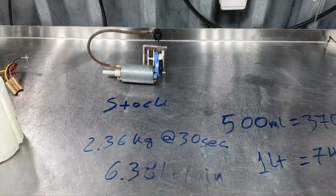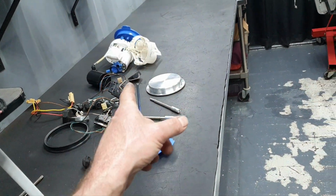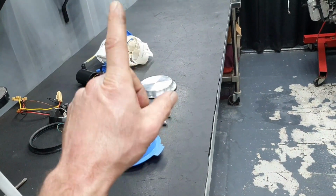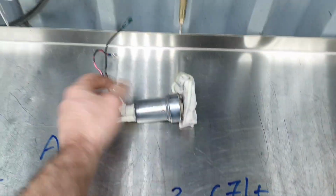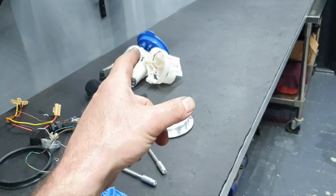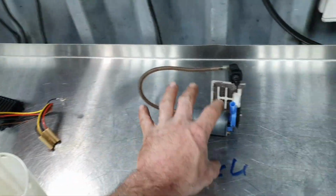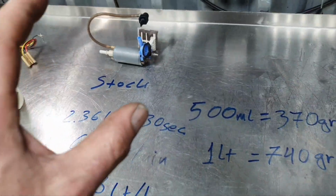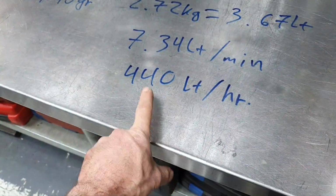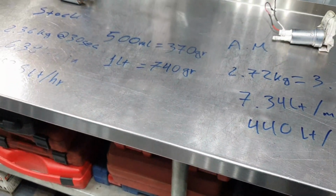What I'm gonna do, I might run the test again with this pump and use the fuel pump controller from the car, because I want to see the difference. This will not change anything, because it's a positive negative. On the other hand, with the stock pump, there are more different things. They are much different, the stock pump, because, like I said, fuel pump controller and 100,000 kilometer pump. I believe that it's gonna be much nearer to the 440 liters per hour here. That's what I have to say.